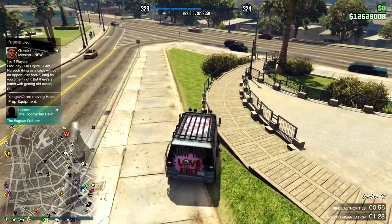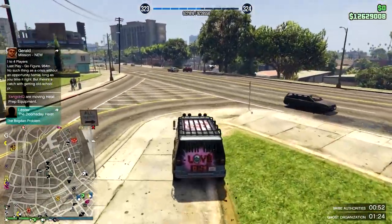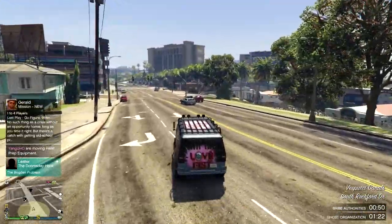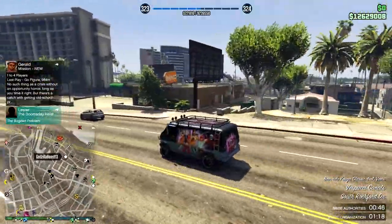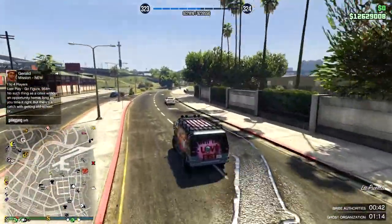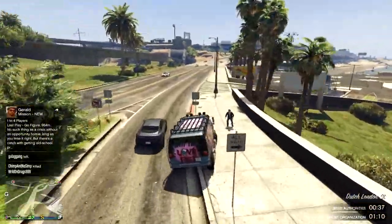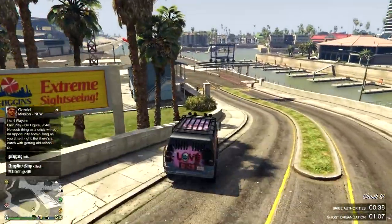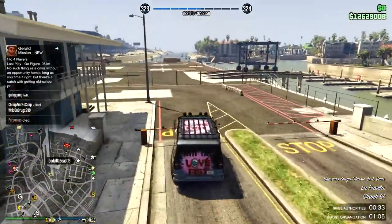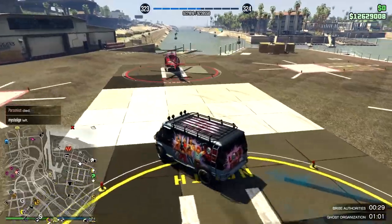Oh! The handling. The handling. All right. I believe this is somebody's vehicle. I mean, it's all customized. It has to be somebody's vehicle, obviously. Like, these don't just spawn in the game. But let's drive over here. Let's take their vehicle. Is the bounty still here? Okay, he's still here. We're going to go ahead and drive this thing into the water.